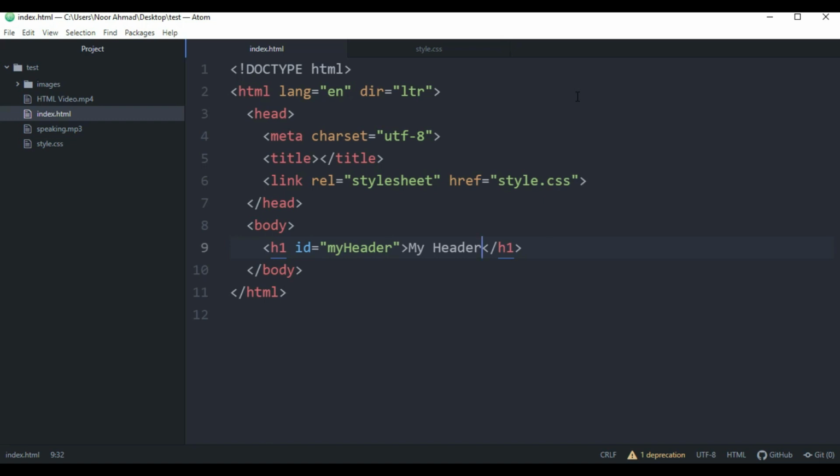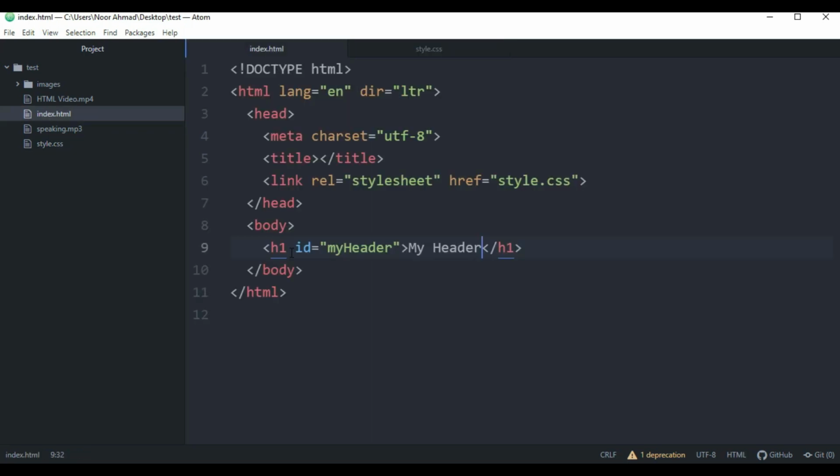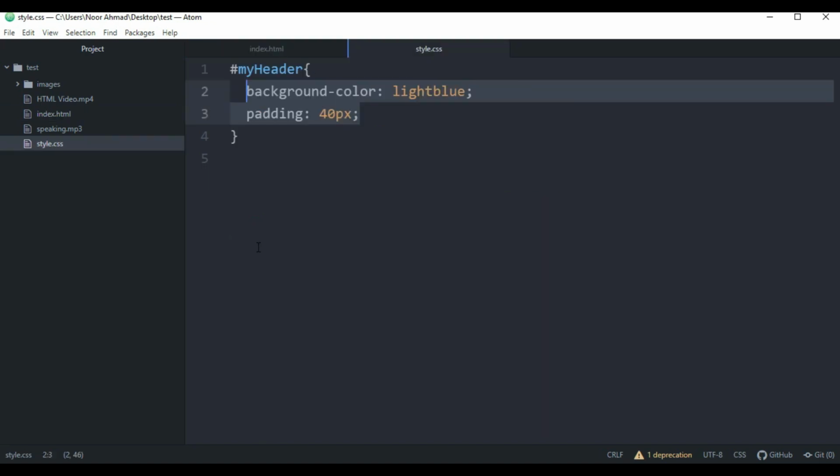The syntax for ID is to write a hash character followed by the ID name. Then define the CSS property with the curly braces. As you can see, inside the curly braces we are going to add any property that we want to add to our element. As you can see in this example, the h1 element points to the ID name my header. This h1 element will be styled according to the hash character and the my header style definition in the heading section.